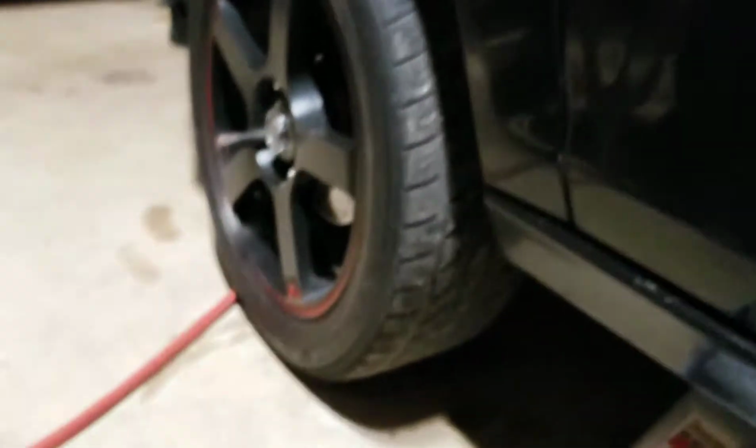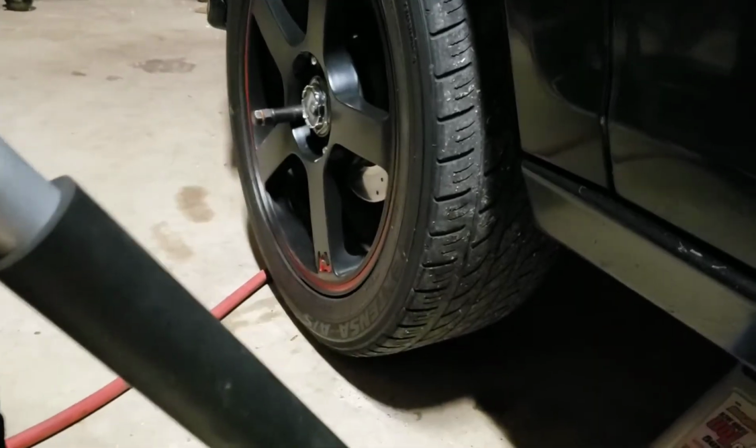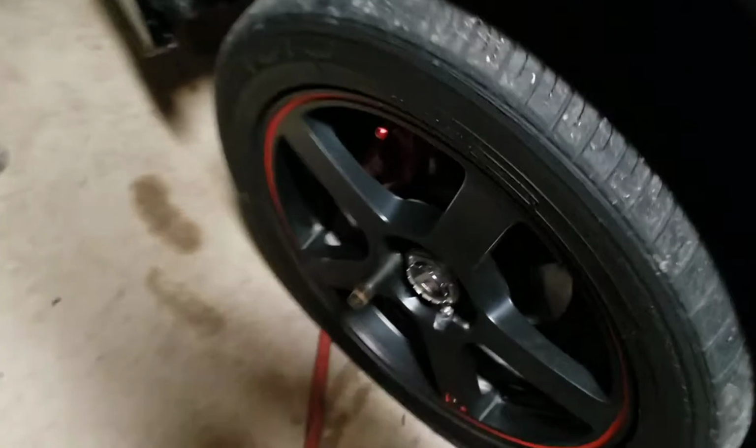Then as you see, the car starts going up. That's how you know you're working. If your jack doesn't go through your car, you did a good job. You're going to jack it up till almost the tire gets off the ground. The tire's almost off the ground, you want to stop. Alright, stop.